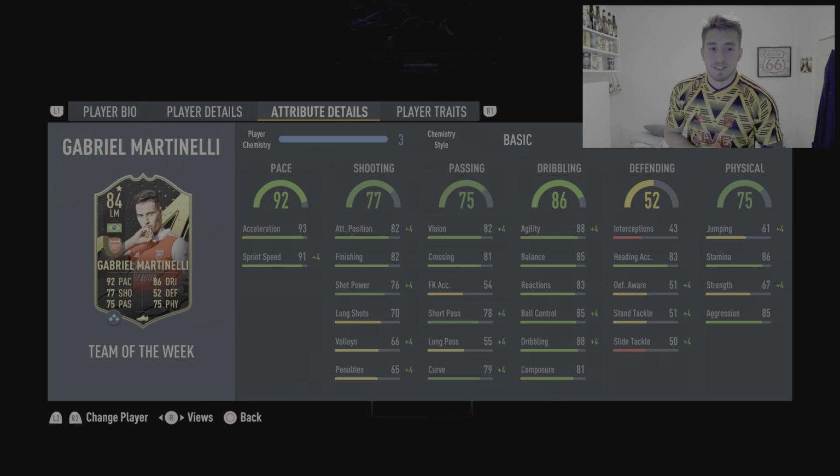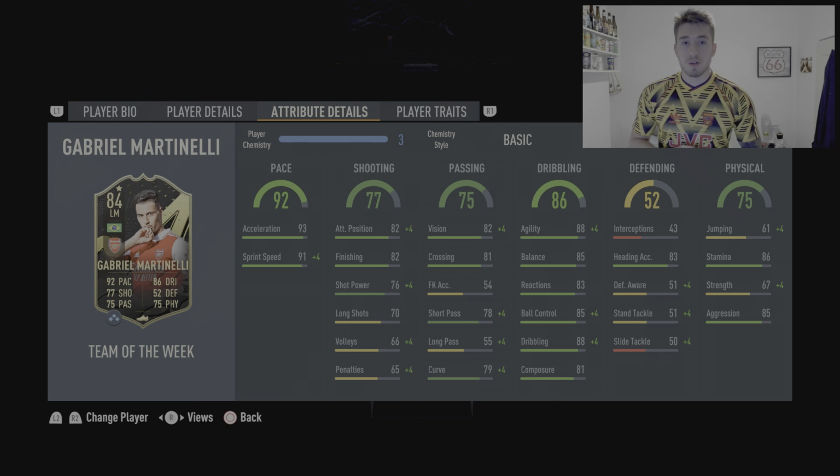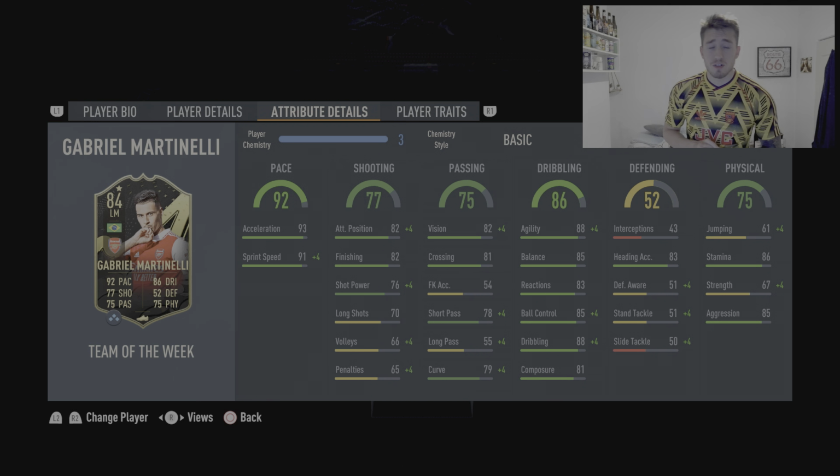And then the 75 passing, made up of 82 vision, 81 crossing, 54 free kick accuracy, not bothered about it. 78 short pass, a little bit low compared to some of the other passing stats there. And then 55 long pass, 79 curve. Some really nice stats in there as well, to be honest. The vision and the crossing specifically, I'm not sure that I'll be doing that, to be honest, that much. I don't really like crossing the ball in because I'm not very good at headers.